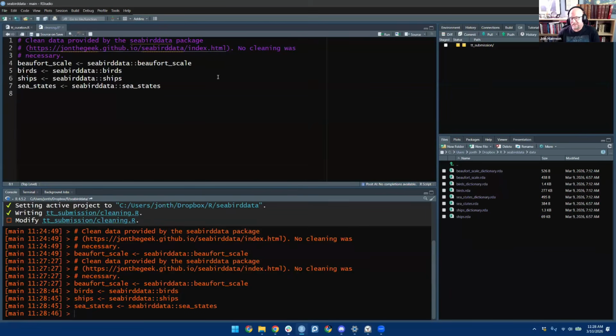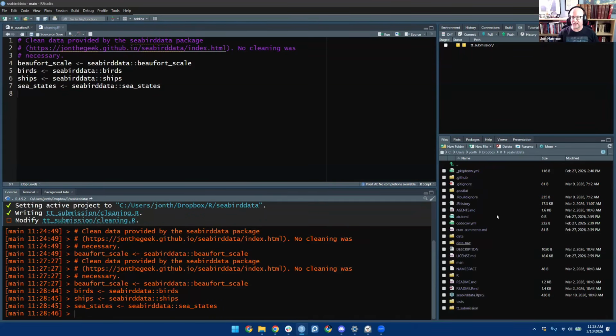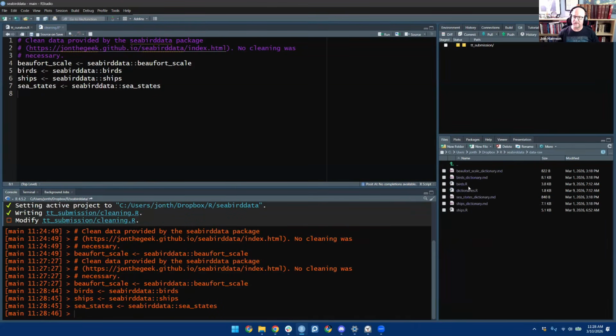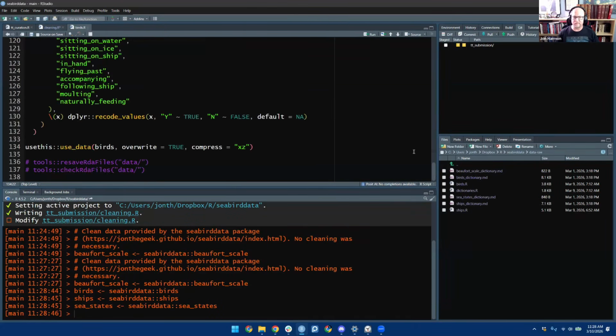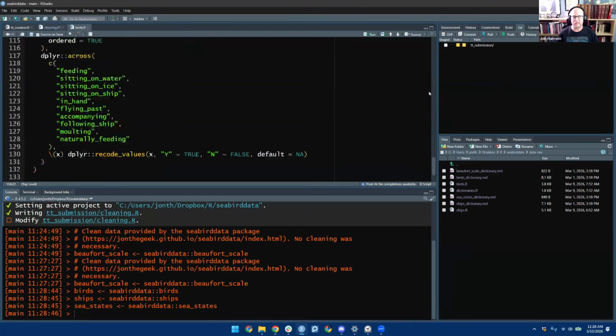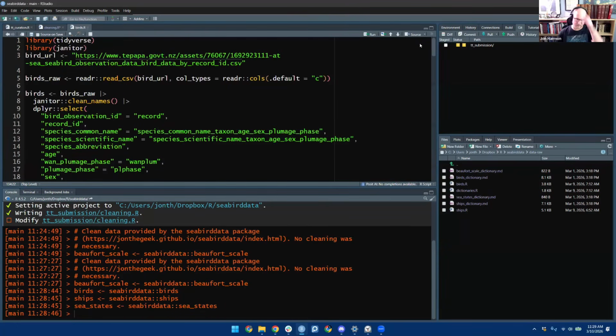Again, this is good enough for cleaning, or I could always go into, I actually have my cleaning scripts. And so I could take this whole thing and copy paste it. I go back and forth on what I want to do here.